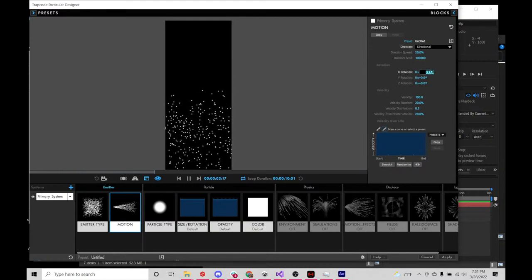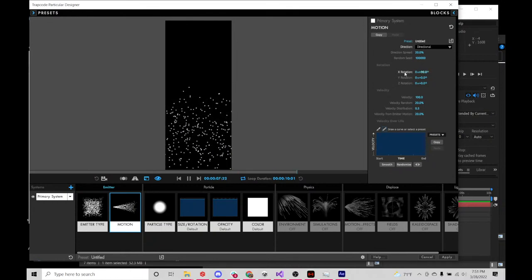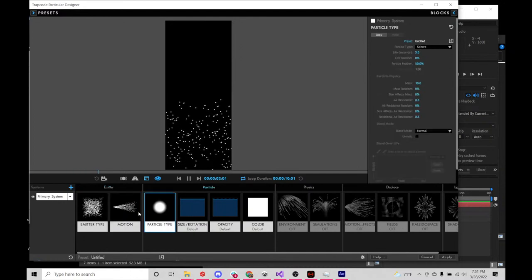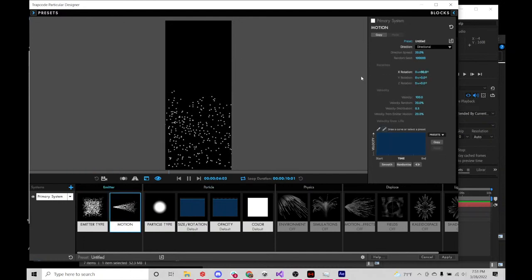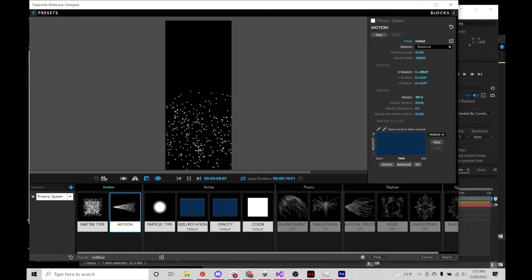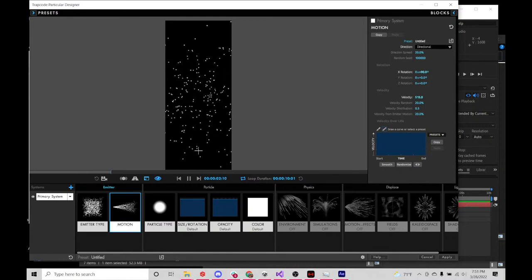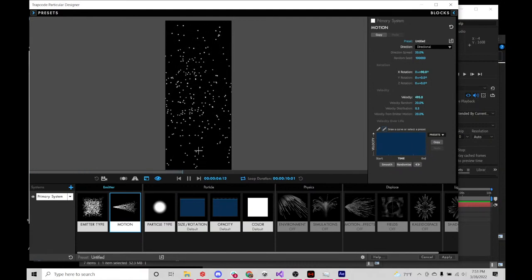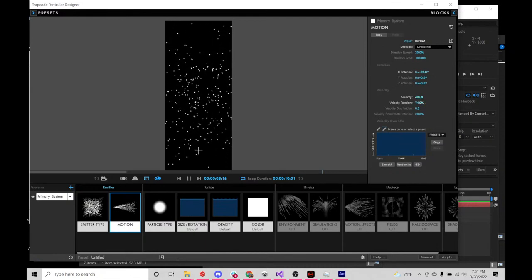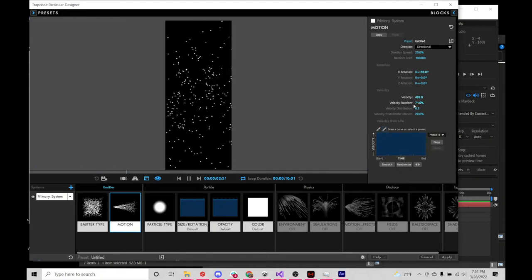And so my X rotation there, I put a 90 under motion. In motion, I have directional here. If we wanted to move further up the screen, if I dial up the velocity here, I start moving further up the screen. The random velocity is sort of giving me more variety as they change.